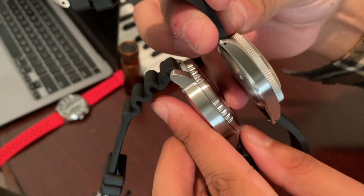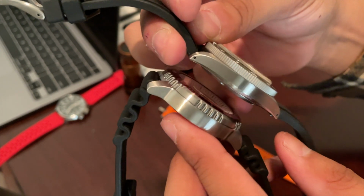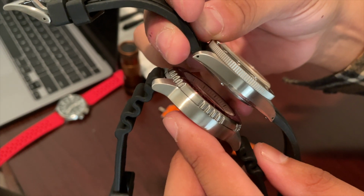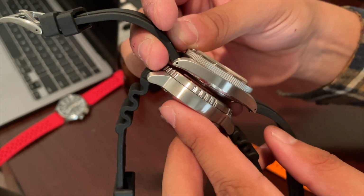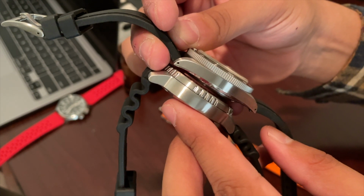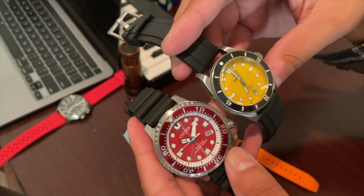Let's see the thickness. They look just about the same. Maybe even the Raven's a little bit smaller. The thickness is a little bit less, and if I remember correctly, the Raven does have a thickness of 11 millimeters without the crystal. So that does add up quite well.